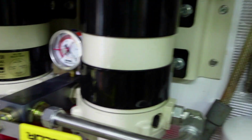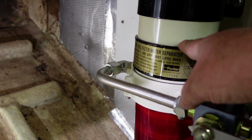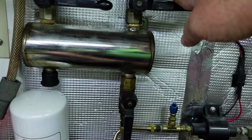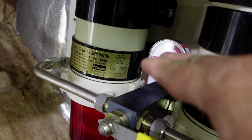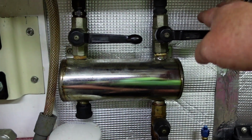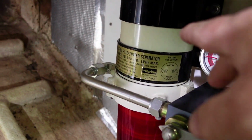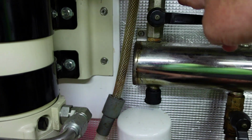So that told me that there's nothing wrong with this filter. The filter wasn't clogged, because when I opened this one and shut this one, the vacuum would drop. There's no clog in the filter. But then when I shut this one and opened this one, knowing there's nothing wrong with the filter, I had high vacuum. So that leads you to believe that it's from this line to the tank.